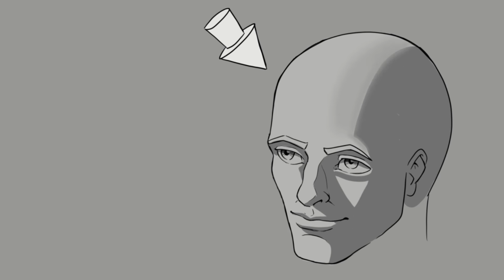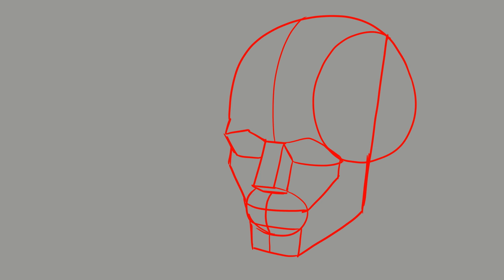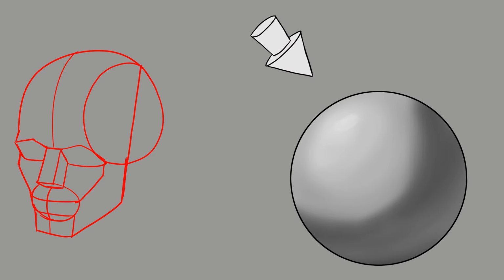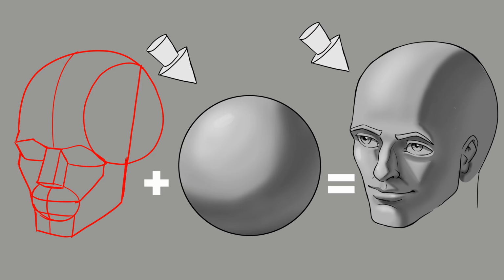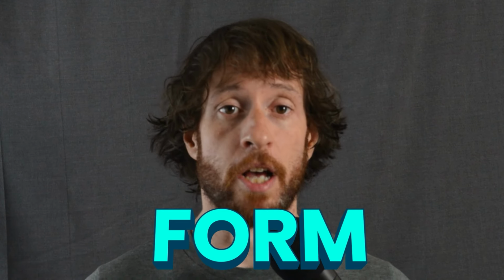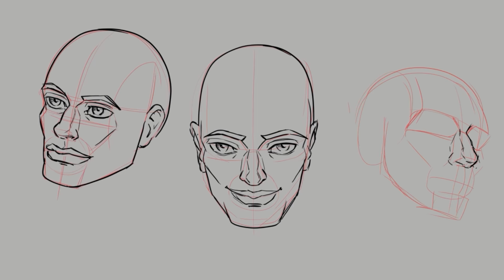When we're shading, we're describing the light and shadow of our subject. How the light hits our subject determines which areas we make bright and which areas are dark in our drawings. When we shade a drawing, we're communicating light hitting the forms of that subject. So if we know the forms of our subject and how light behaves when it hits forms like those, then we'll know how to shade our subject. I cover how to draw forms from imagination in this video.